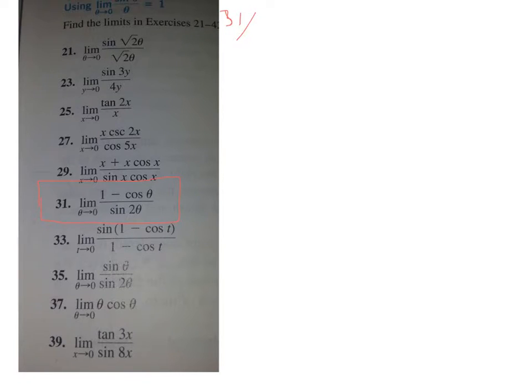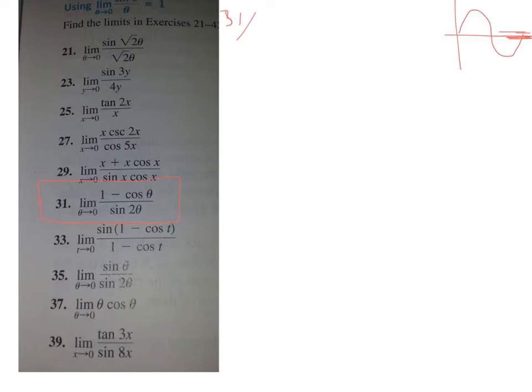Starting with that, the problem is that if we put a 0 in for theta, whenever we're taking sine of theta, we're going to get 0. If you think of the graph of the sine function, it starts at 0. So sine of 0 is 0. That's really the problem. So the first step in doing these questions is to identify what's the problem, and then the second step is to figure out how do we remove that problem.